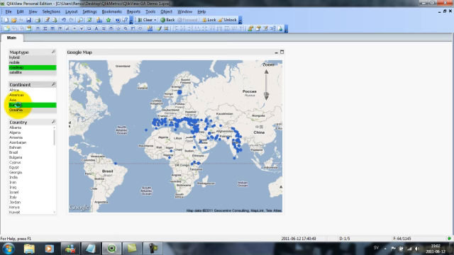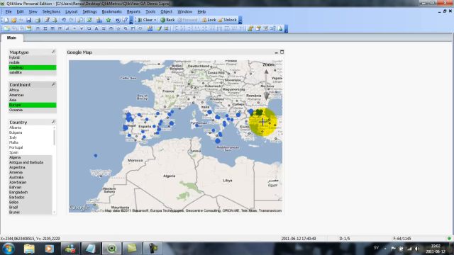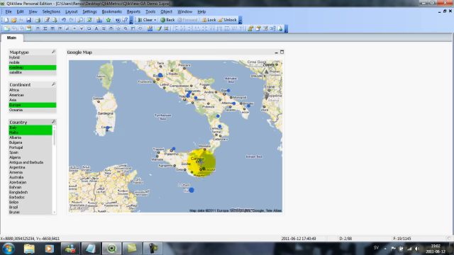We can drill down into countries. So let's say we only want to have Europe data. We get it here, and here we can, for example, choose Italy and Malta, which is pretty close to each other. So the dots you see here are pulled from Google Analytics and plotted on this particular map, and I'm actually going to show you how to build that.